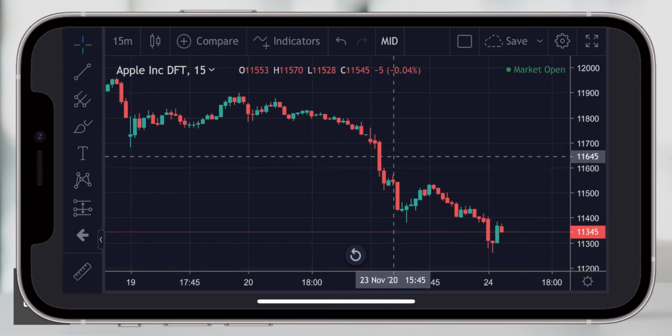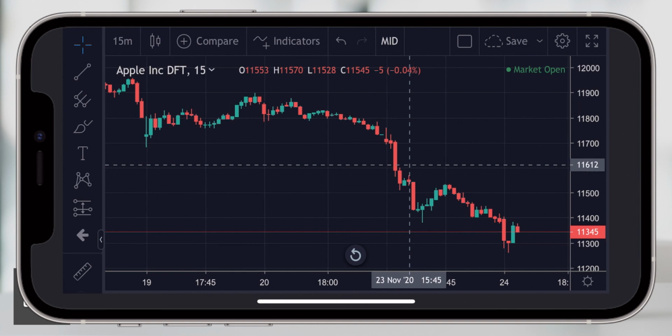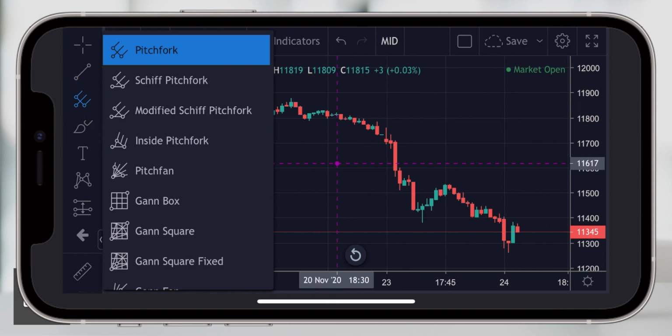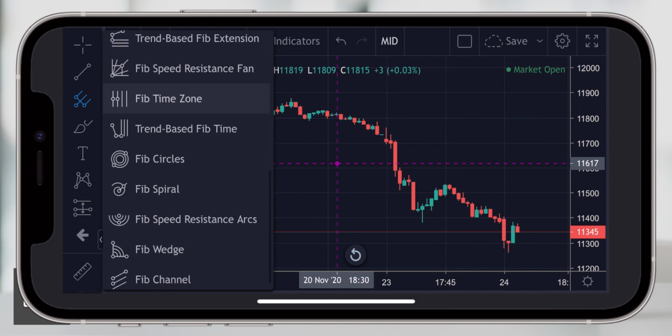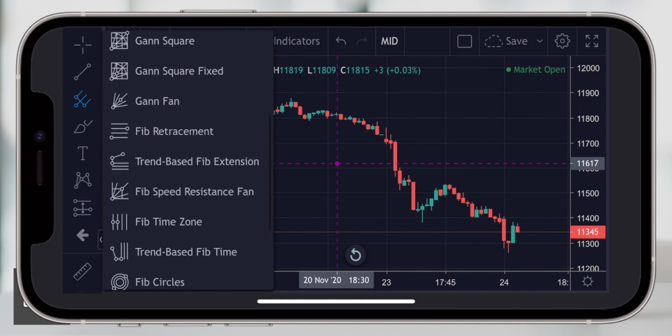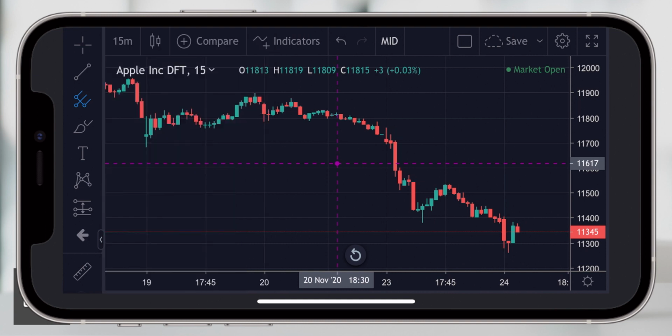Just drag round to resize it. There are many more technicals that we can use. This isn't a charting tutorial, but it's right here. You can see a lot of different technicals that could be used. You've got Fibonacci retracements here. Elliott waves is on the app as well. So all of the technicals are in here for you.